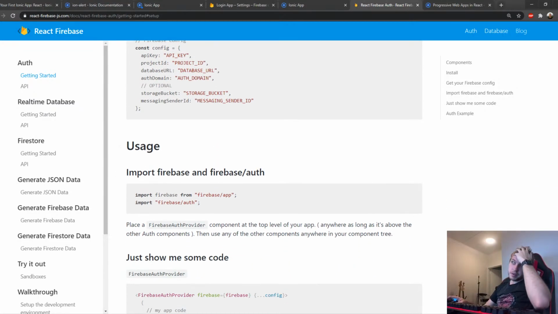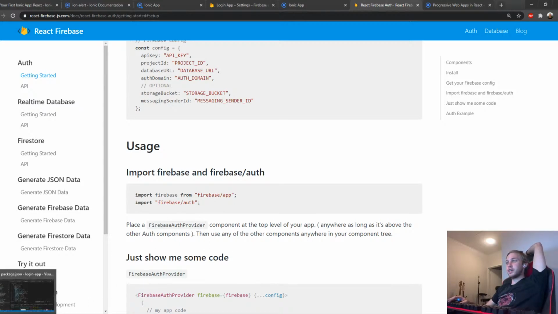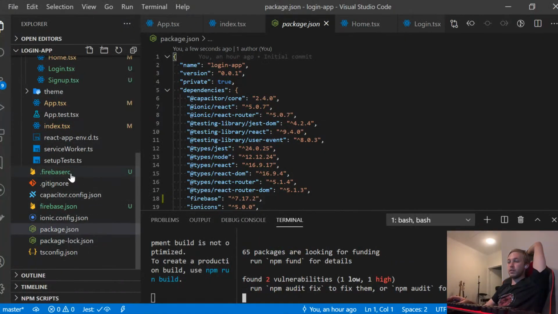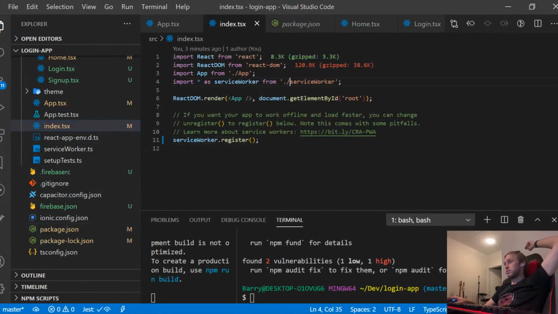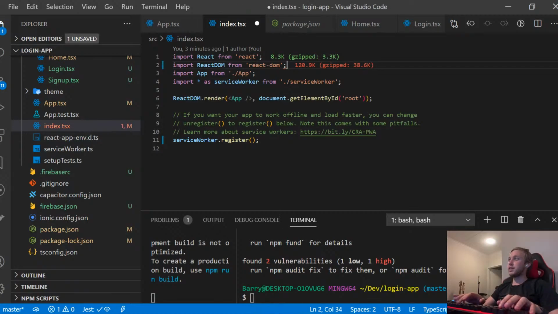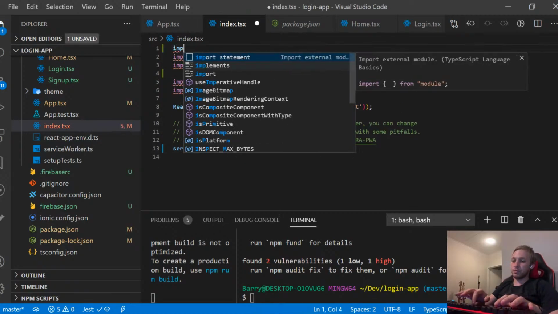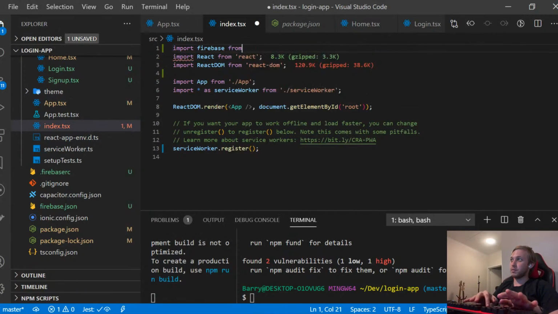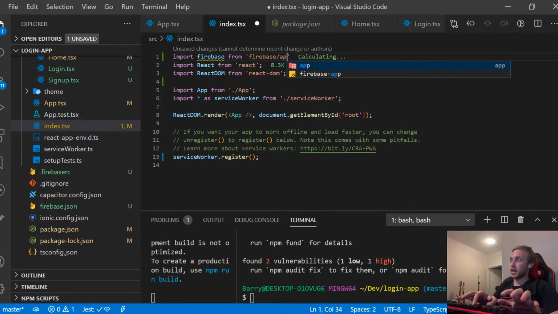So import Firebase and Firebase auth. As long as it's above other auth providers. So I'm going to stick this straight into our index file, because why not? I'm going to import firebase from firebase/app.